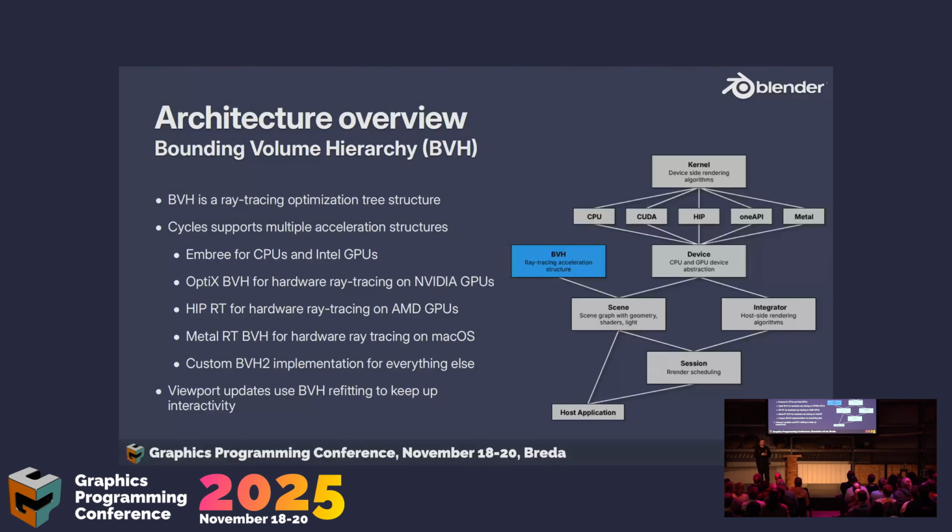For the CPU and Intel GPU rendering, we use Embree, we use OptiX for NVIDIA, HIP RT for AMD, MetalRT for Metal, but we also have a more naive BVH2 implementation for GPUs where there is no hardware ray tracing implemented, or for CPUs which are not officially supported by Blender. Officially we only support x64 and ARM64, but you can compile Cycles on pretty much any architecture, and on those architectures you'll use the more naive BVH2 implementation. And, fast-forwarding to some other parts of the presentation, that's also the module which takes care of refitting BVH nodes on updates.